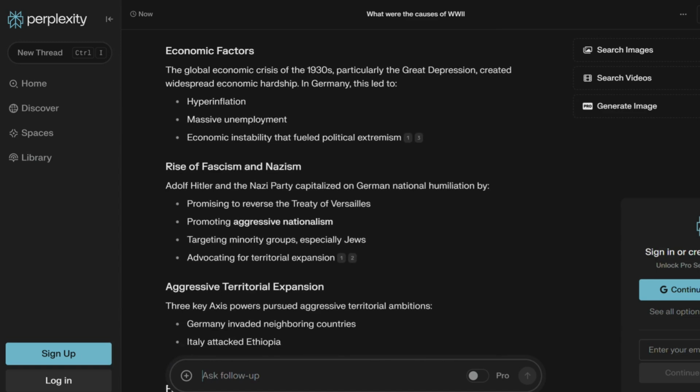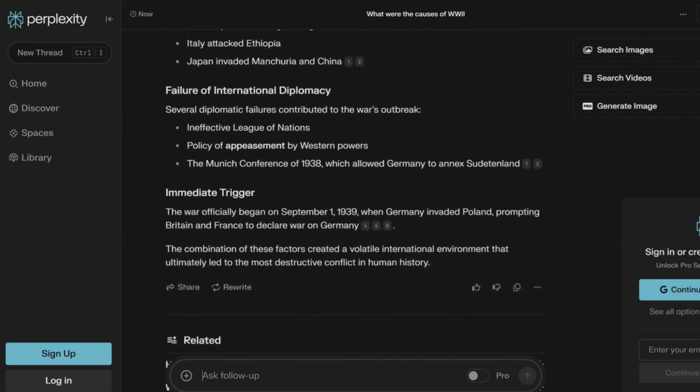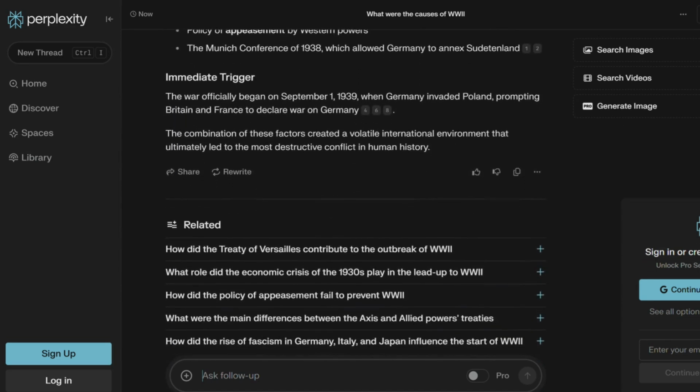So she and I sat down together to look at that. And she goes, whoa, this is really helpful because it's boiling down the main points into a few different areas. Now, then we can go through those sources and see, okay, this looks a little bit biased. This looks really factual. I can see that it's from a good source, that sort of thing. So we've got all these conversations going. Again, Perplexity AI, super, super cool tool that I didn't know about before. It's linked below. Go use it.